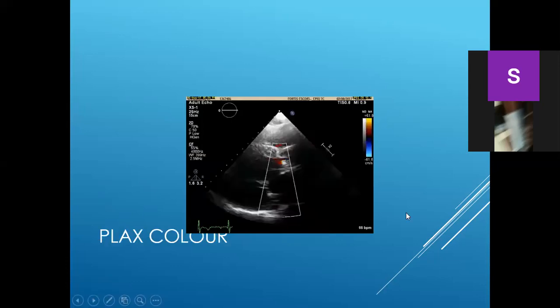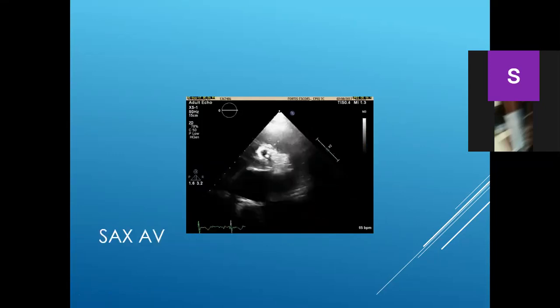This is parasternal, which we saw. We were convinced that we are dealing with something which is bad. Now look at the short axis across the aortic valve. This is too much calcium, and this too much calcium precludes planimetry across the aortic valve. What are the things which you have to trust when you don't get a gradient? You have to trust global longitudinal strain. You have to trust a few more things.